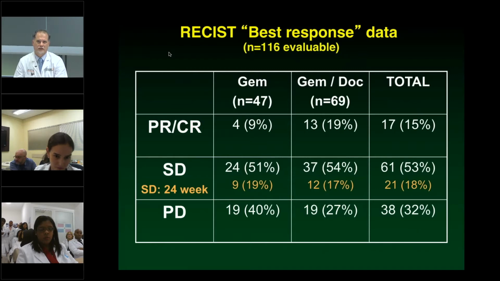Second-line chemotherapy is generally gemcitabine plus docetaxel for most of the sarcoma subtypes. There are a few caveats to this as well. We don't use gemcitabine and docetaxel in myxoid liposarcoma nor in synovial sarcoma because it's really not an effective regimen. There are other agents that we would use in second line. But response rates are in the 20% range for partial response, and stable disease adds another 54%. So really about 75% of patients have control of their disease with gemcitabine and docetaxel as second-line therapy.